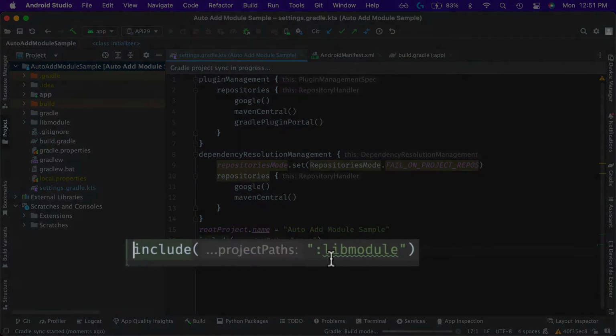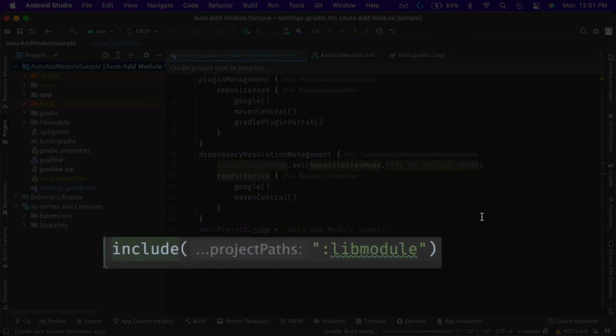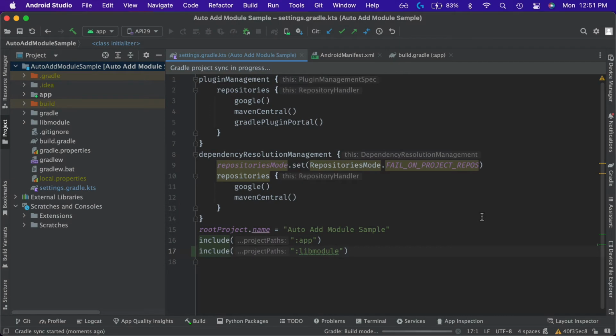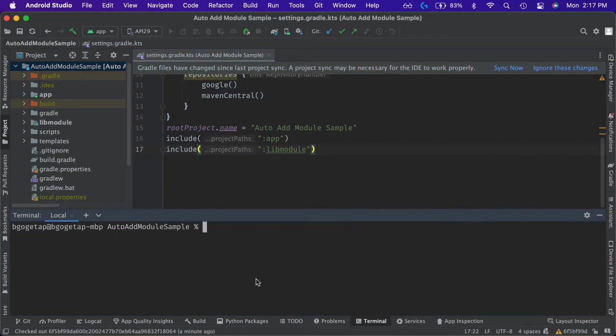Great! However, in larger projects, it's possible that you're not creating modules via the integrated new module wizard, but rather with scripts that you've created that take care of some specific logic you define for your company or personal project. Using a script to create new modules is a great way to save yourself and/or your team time by removing boilerplate. We aren't going to dig into the script I'm using in this video, though I do have a video going over one I use in my own projects. I'll put a link in the description for that. Let's create a module with this script now.